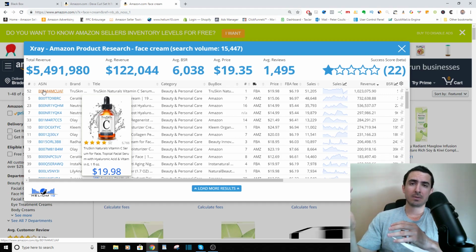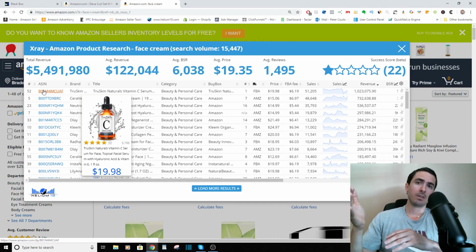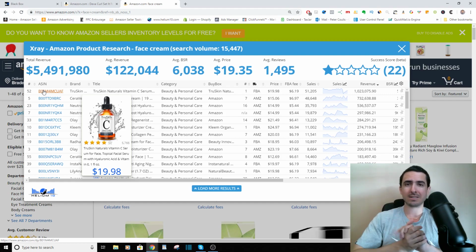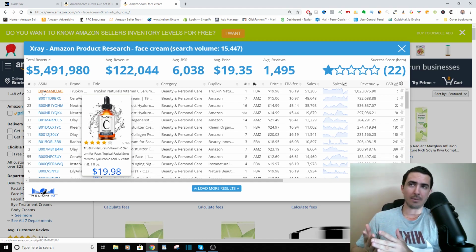Helium10 also has another tool that we'll get into where you can check out the trends. But another free tool where you can check out trends is Google Trends. The only reason that I would trust Helium10's Trends tool probably over Google Trends is the fact that Google Trends is referring to Google, which has a lot of parallels to Amazon, of course, but it's not Amazon and it is different. So I would trust the Trendster tool from Helium10 to really dial in the trend and the seasonality of a certain product, and we'll cover that in a second.